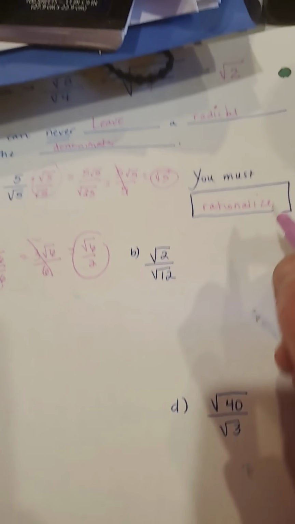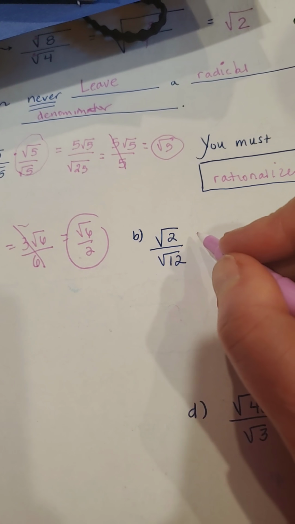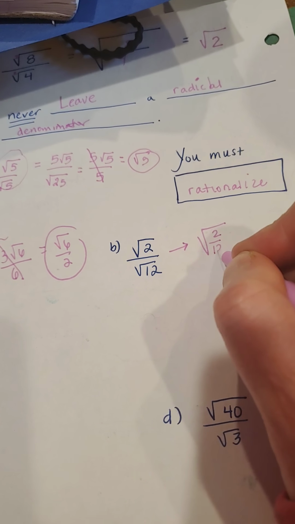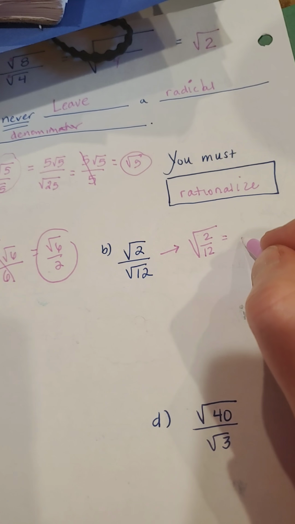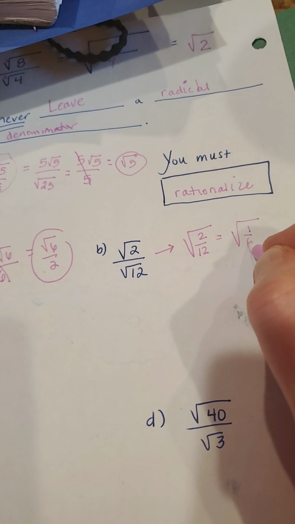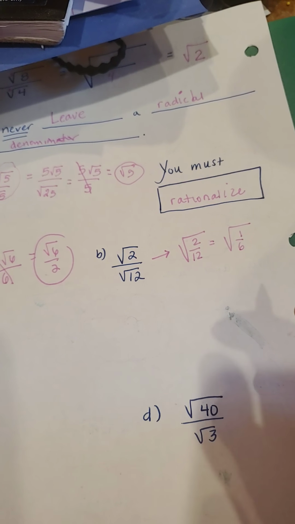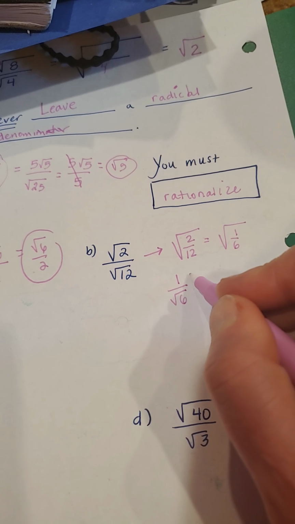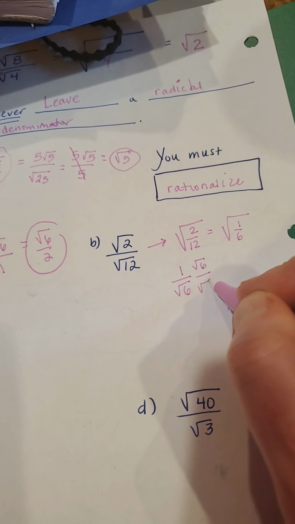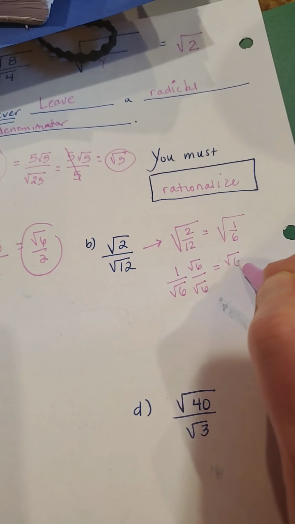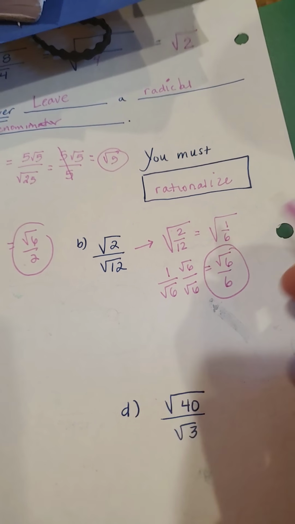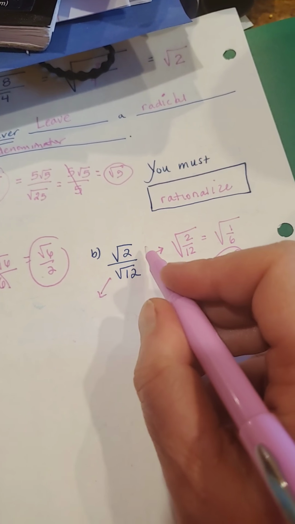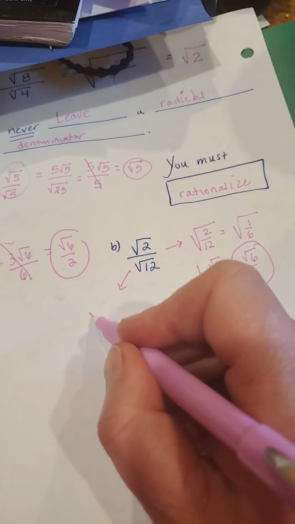Now there's going to be 2 ways that you think about doing this. Some of you will think of it this way. Okay. And when you get there, you'll realize that you get that, which you can't leave like that. And you'll go there. That's one way. Other way is for you to rationalize here.